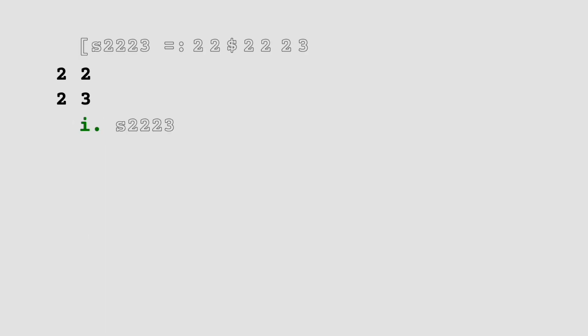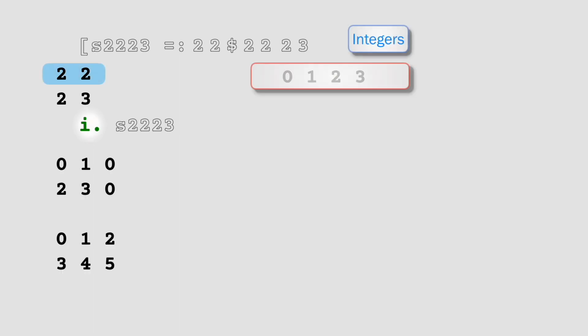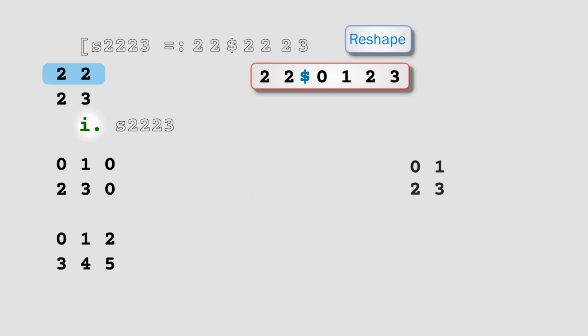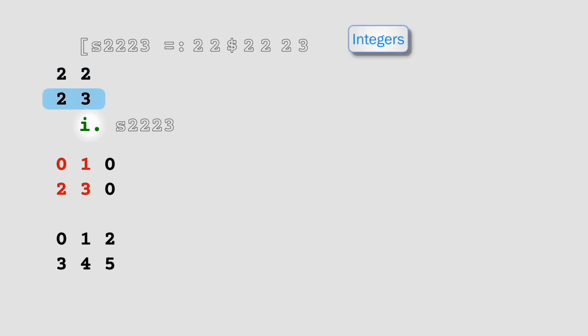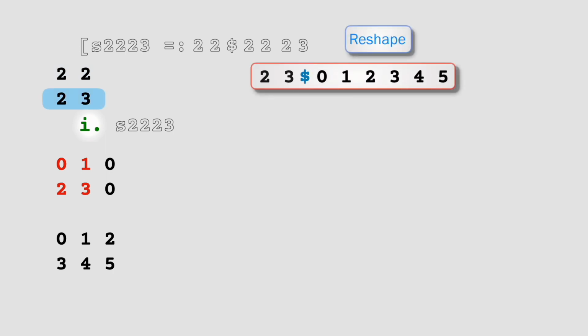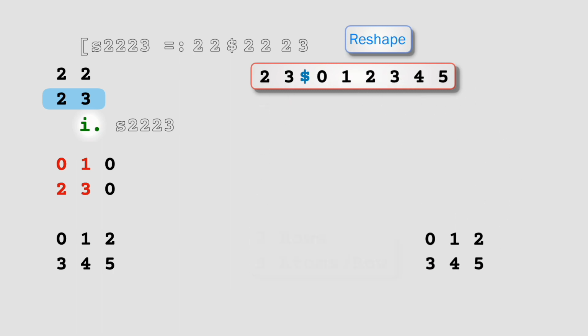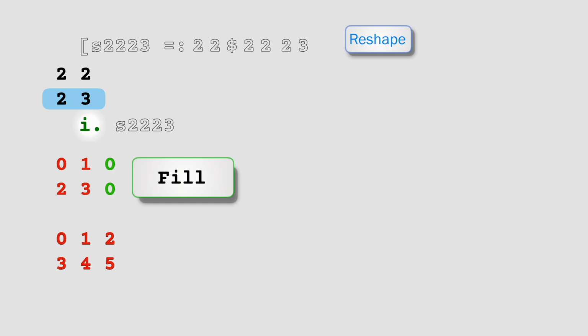But what if the 2 rank 1 arguments are not the same? In this case, we go through the same process of reshaping the integers according to their rank 1 arguments, except that this time you can see that the first argument only reshapes the integers 0, 1, 2, 3 into 2 rows and 2 atoms per row, while the second argument reshapes the integers 0, 1, 2, 3, 4, 5 into 2 rows of 3 atoms per row. Because the 2 tables that are produced are required to match shapes, a fill of zeros is used to pad the top table to match the shape of the lower one.